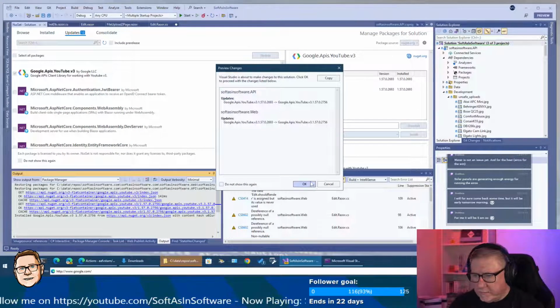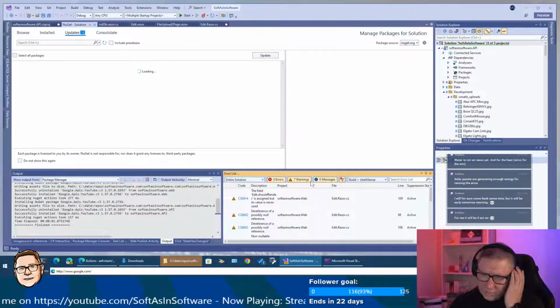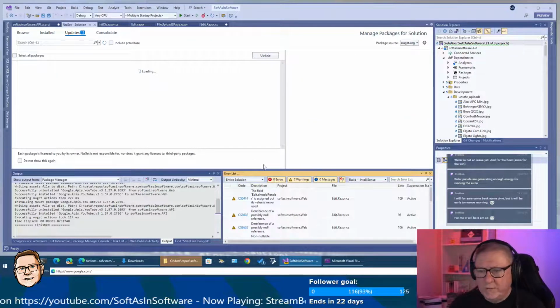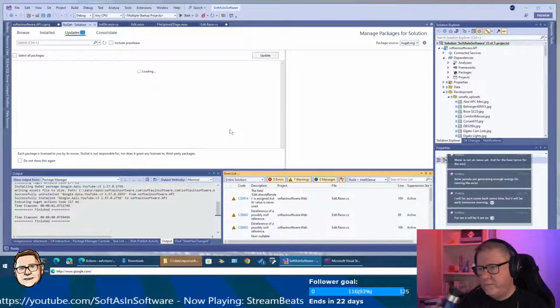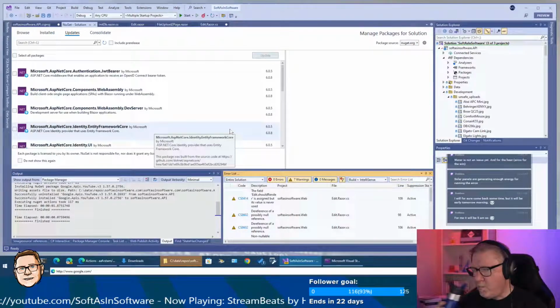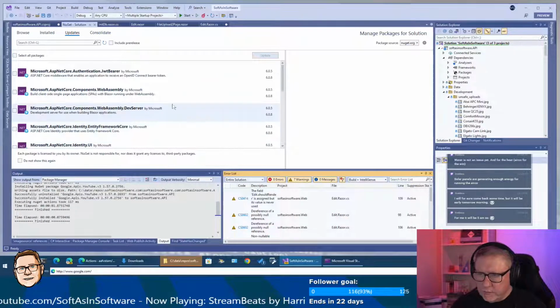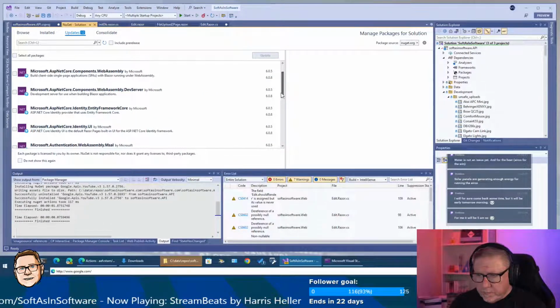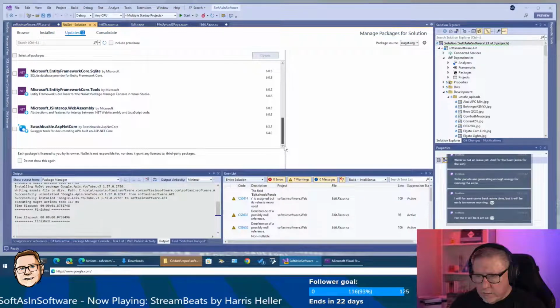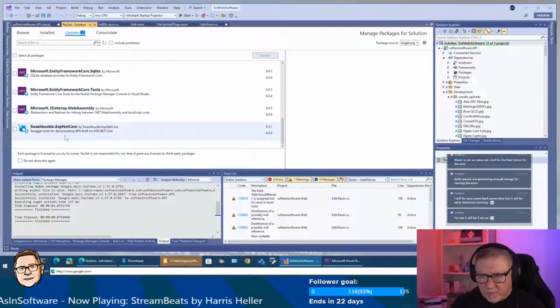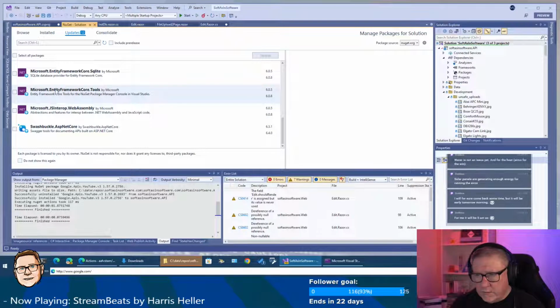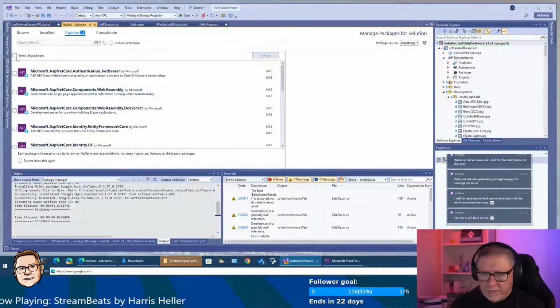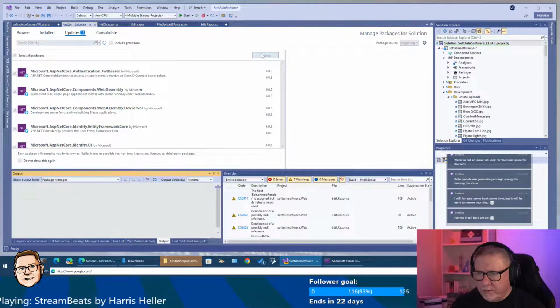Update. Okay. Let's hope it's not a breaking update. Swashbuckle. Everything's going to 6.0.8.